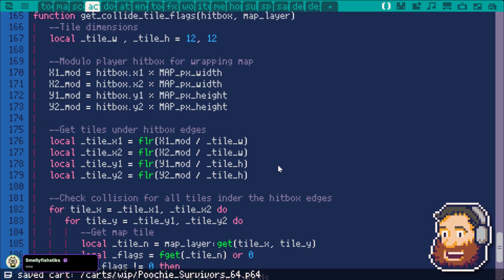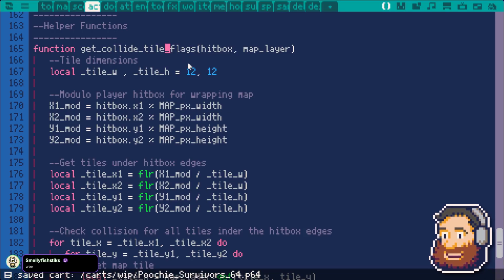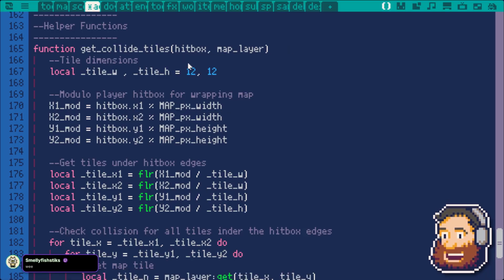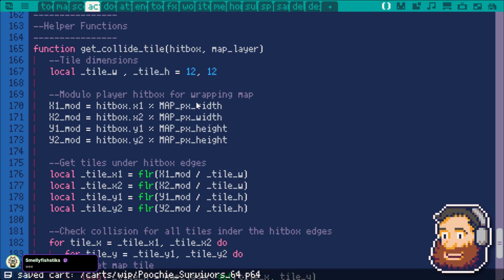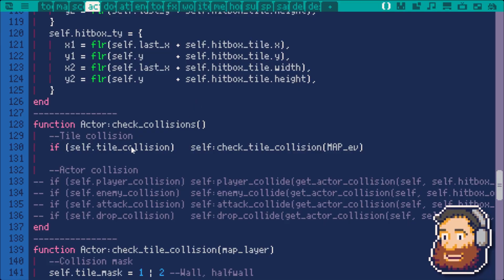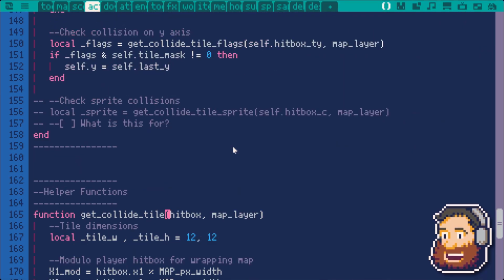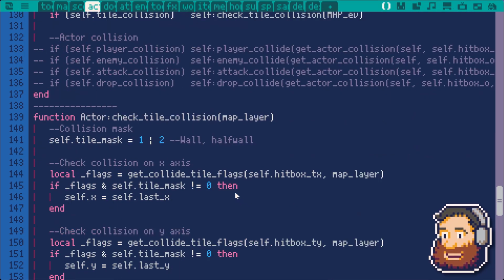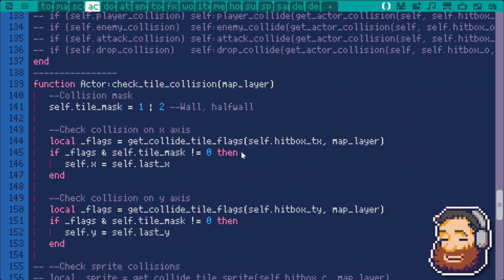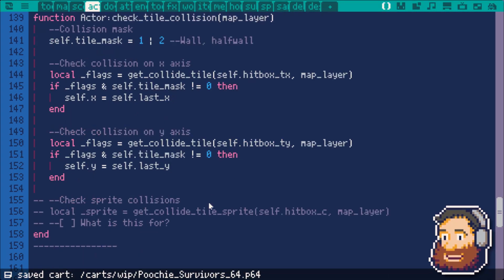And all right, so that is tied up under our get tile collision flags. I think we aren't going to do different types of tile collision, so we're just going to do collide tile. Where is it? Get collide tile right here. Sweet.